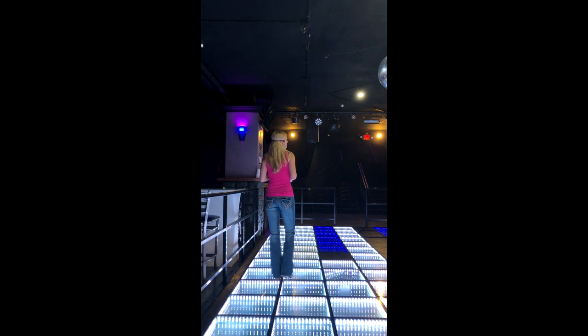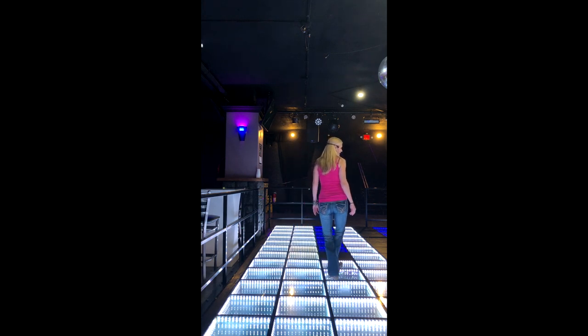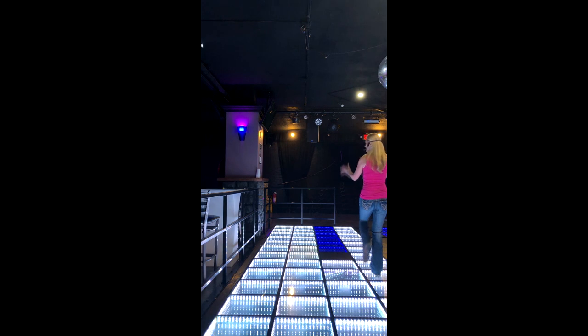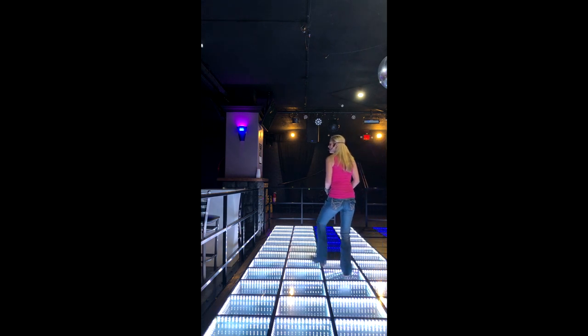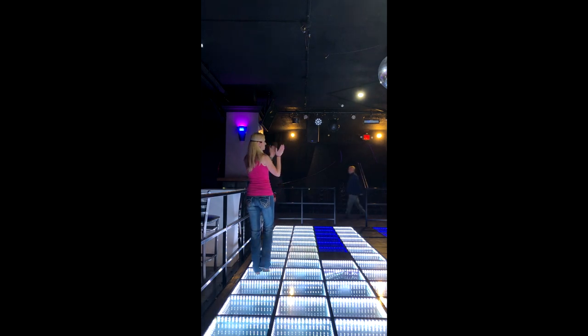For your third eight count, you're going to do some heel-heel with some slides and claps. You're going to take your right heel, you're going to put that out, you're going to slide the left behind, and put that right heel out again, slide behind, and you're going to step to the right, you're going to touch that left as you clap. You're going to do the same thing back to the left side. It's going to be heel and behind, step, slide, touch, to the clap.